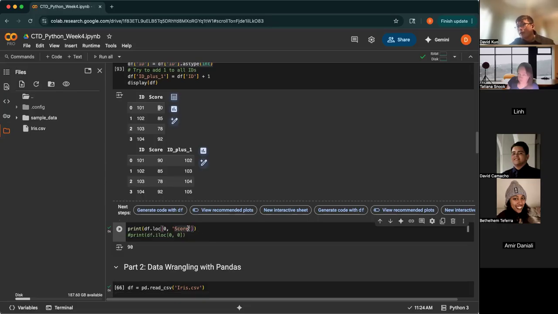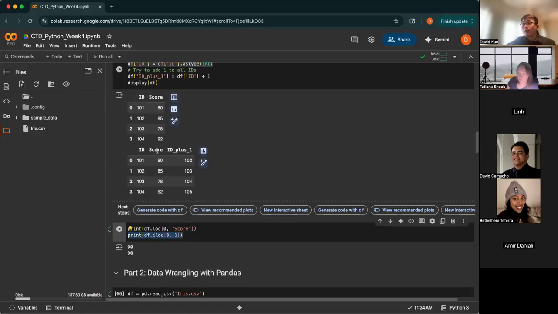Right? And I can also do a similar thing because this is the first element in the first one, right? Notice that we're in a two-dimensional array. This is the 0th row, and this is the first column. So this is also giving me the value, it's 0-indexed.